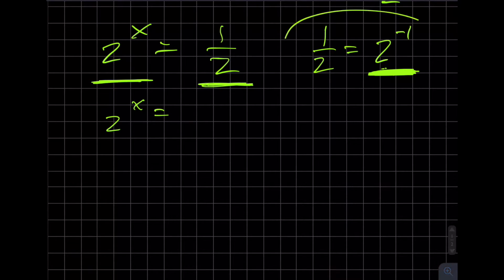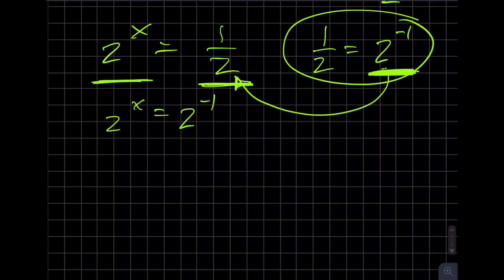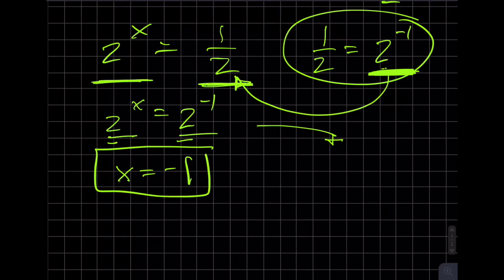And since these two things are equivalent, I can substitute this in for that and say 2 to the negative 1. Using the same logic, or if I want to do it analytically, raise both sides to the logarithm base 2. But if these two powers are equal and these two bases are the same, then their exponents have to be the same. And so I determined that x must equal negative 1.